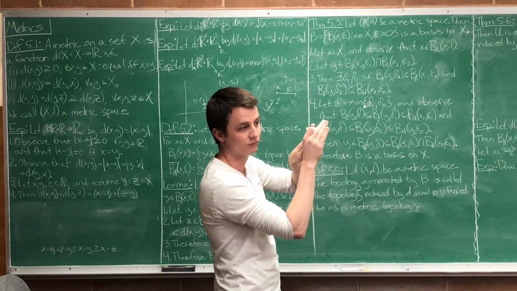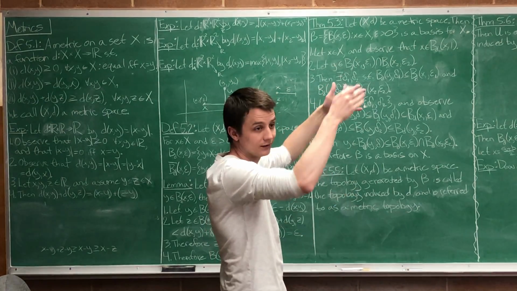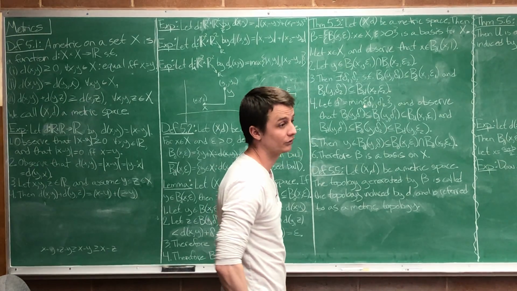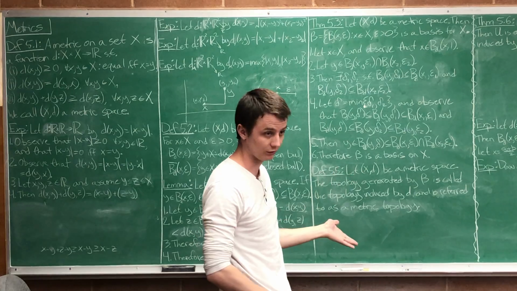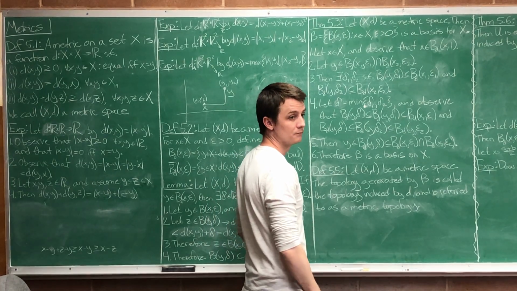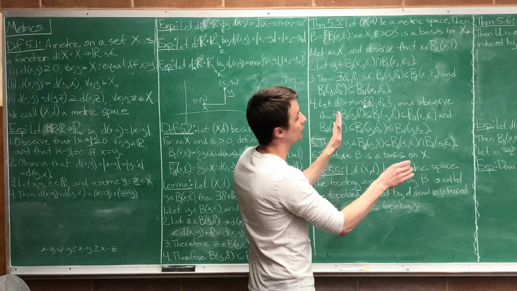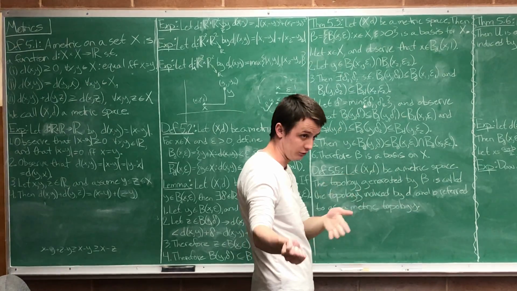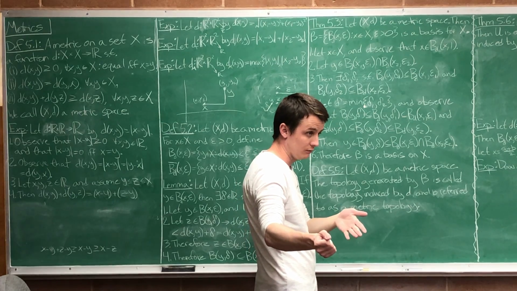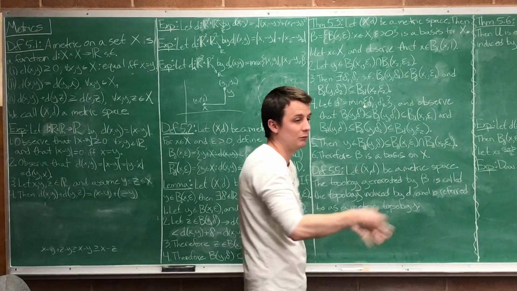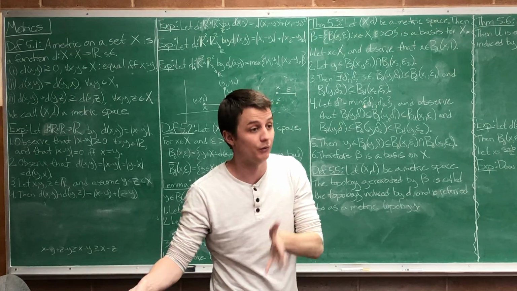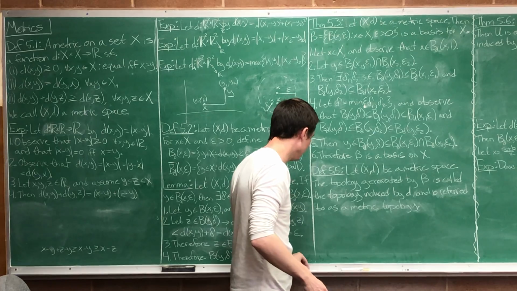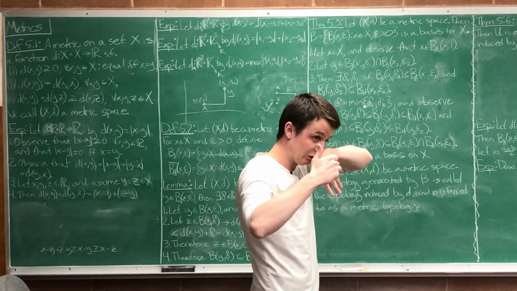This is more generic now. And notice that this is going to give us a way of generating a topology for any metric space. Because for any metric space you have, I can create basis elements this way, and then use those basis elements to create a topology. So just because you have a topological space doesn't mean you have a metric space. But if you have a metric space, you for sure have a topological space, which should make intuitive sense for how we think about topologies and metrics.